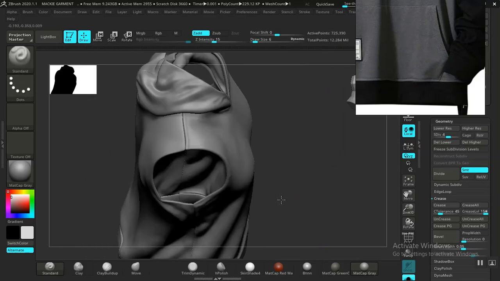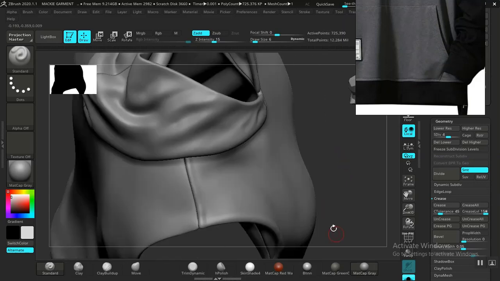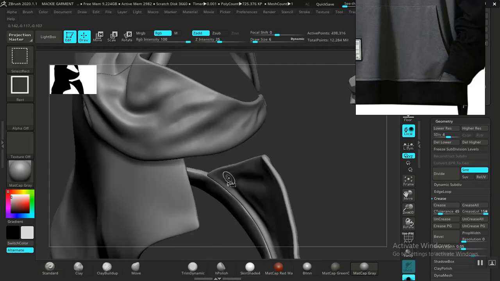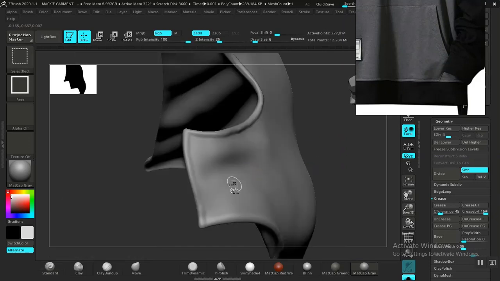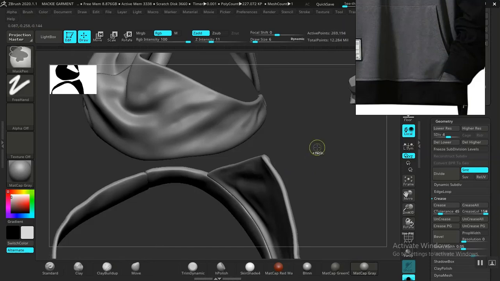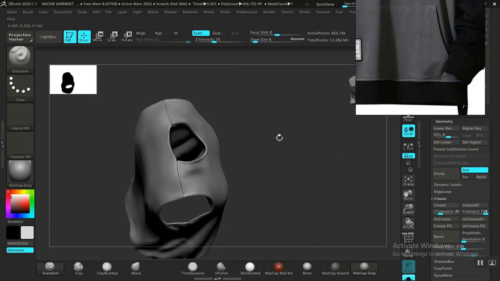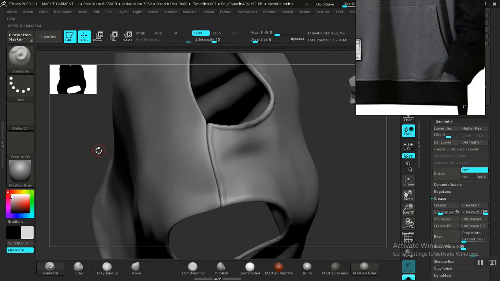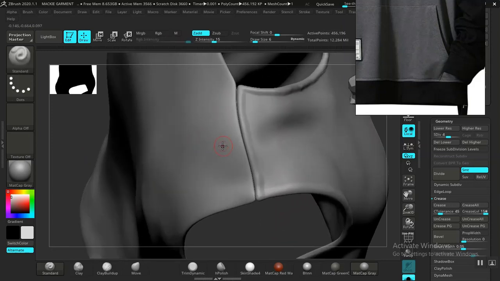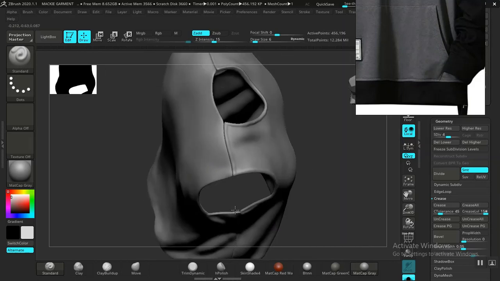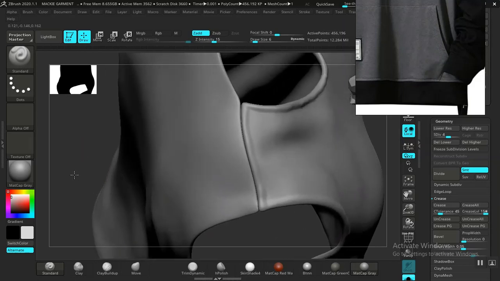I also want to keep the size more consistent. Okay, no matter.